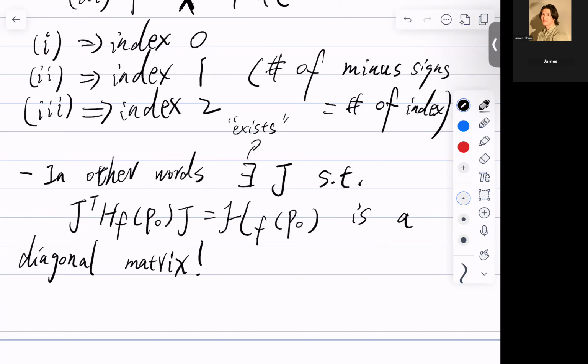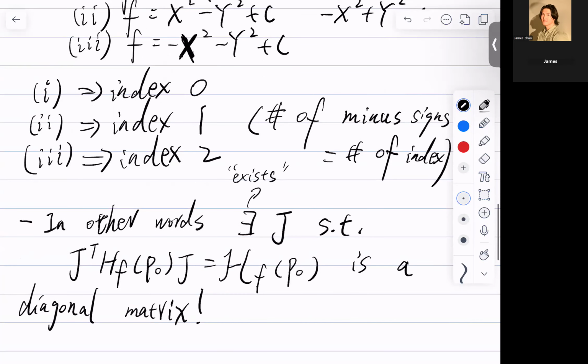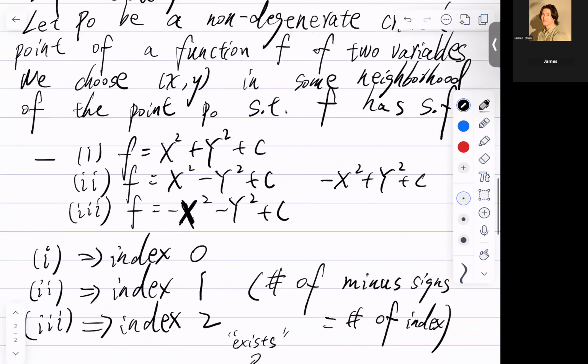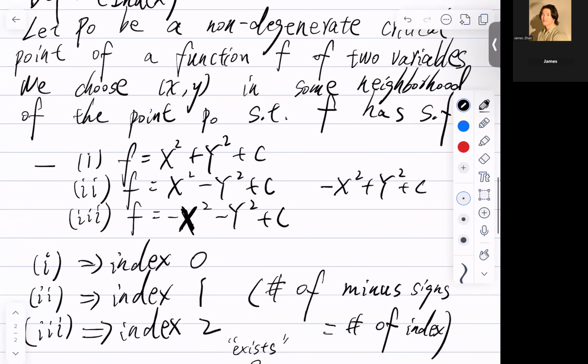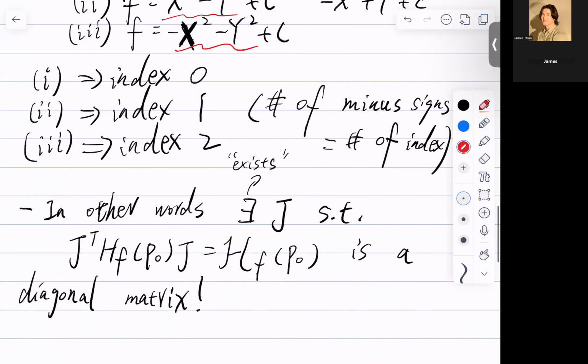So what does this have to do with the previous, right? This is basically what we are trying to do. To get all of our critical points in this standard form, we can use this. Here we want to express all of our standard critical points in this form, the big X and big Y, right here. But then we choose small x and small y in some neighborhood. So we need to use some coordinate transform, which involves the Jacobian to do such a thing.